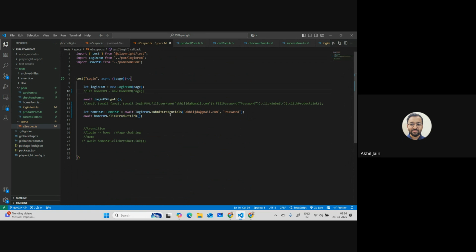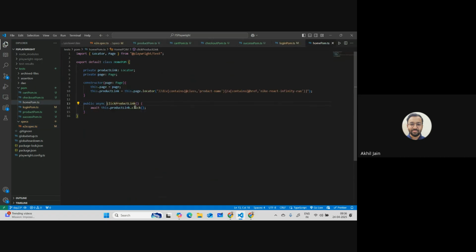So what did we do? We made a click on submit credentials. We got a form, and after that it clicked on this. Now clicking on product link, right? Okay, now we need to connect this also, right? You clicked on product link and it should have navigated to the product form, right? So let's first go to this method here, right? If you see, I want to chain this, right? I want to chain this.